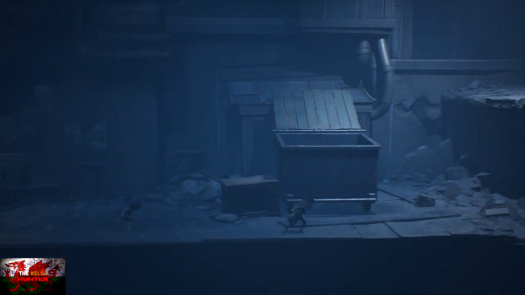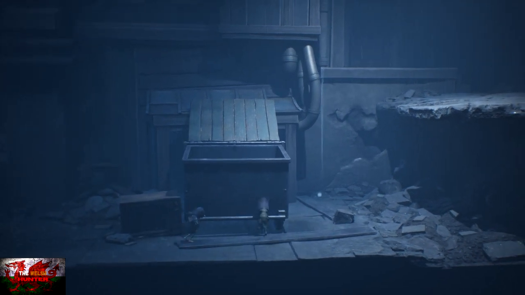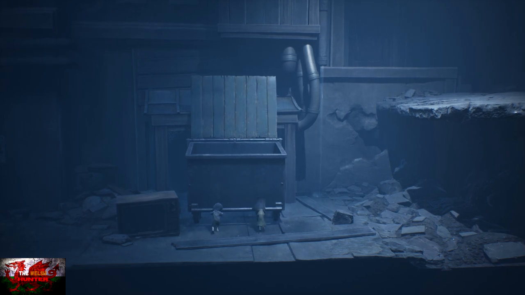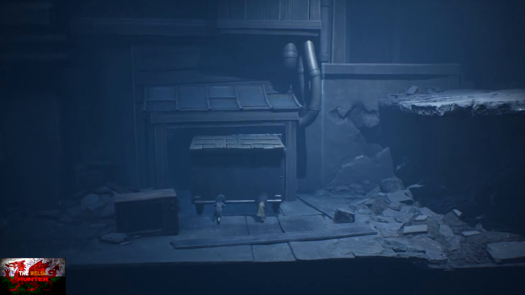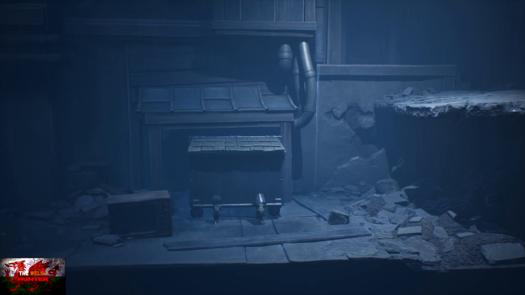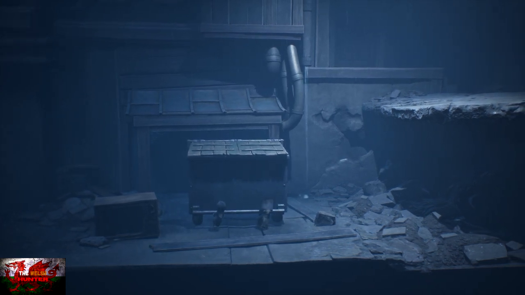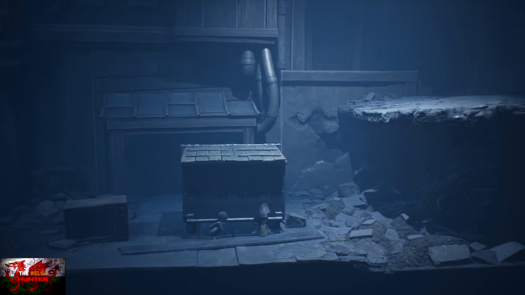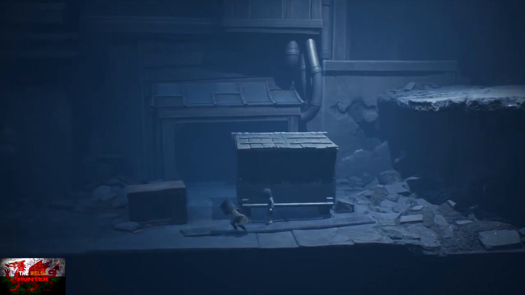So you see this dumpster, what we're going to need to do is push this dumpster forward or up to close the lid. And then we are going to push it all the way to the right until it hits that rock, as you can see just to the right of us there. That should be enough for us to jump up onto the other side.